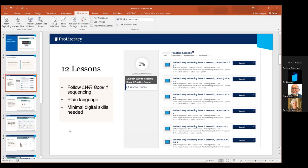As I mentioned, minimal digital skills are needed to be successful here. And really all the students need to do to get started with this is, as I mentioned, you need an Education Network account. And we have free Education Network accounts for students and for tutors. And I'm happy to tell you more about Education Network if you're interested. And I'll give you my information at the end so that if you need help getting set up with an account, we can do that.